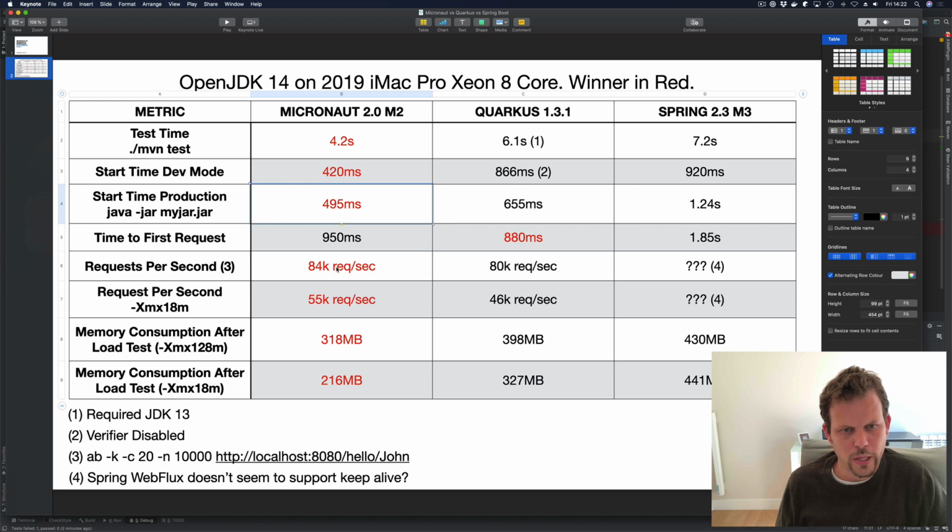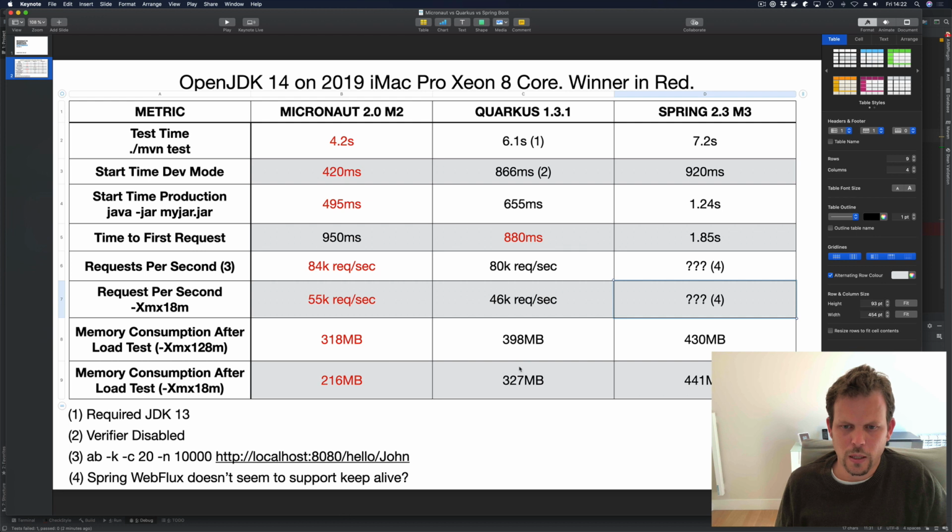Then in requests per second, Micronaut came out on top. Requests per second with Xms18 megabytes for a memory constrained environment, Micronaut came on top. I have omitted the Spring metrics, which I did live, because of the lack of keep alive connection support. Memory consumption after a load test was significantly better with Micronaut in all scenarios.